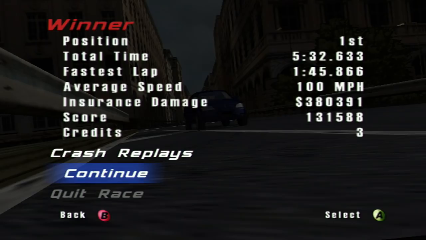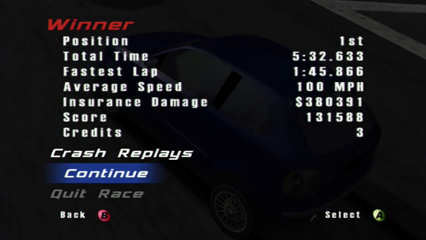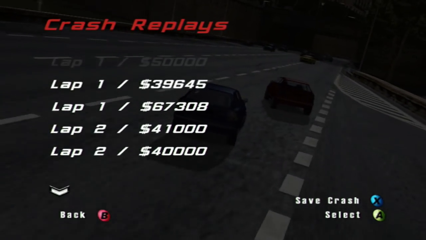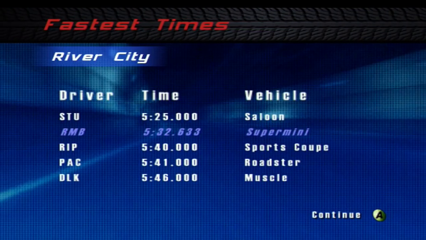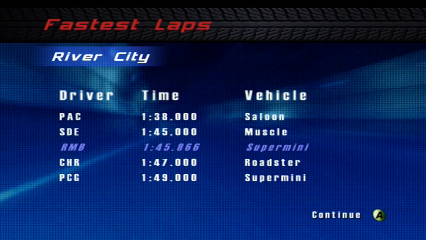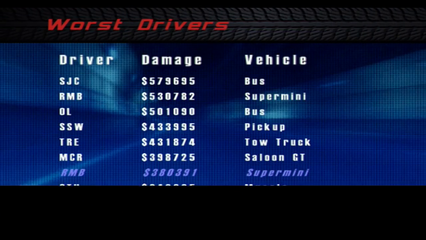I only did 380 grand in damage, okay. Well then. Average speed was exactly 100 miles per hour. Very good. So yeah, I did a lot of crashing. Oh wow, I had almost $100,000 crash. Nice. Your winner. Yes. Congratulations. You're true champion. Well, I had the second fastest race time at River City. And third best lap. Another listing in the worst driver standings. Yeah.